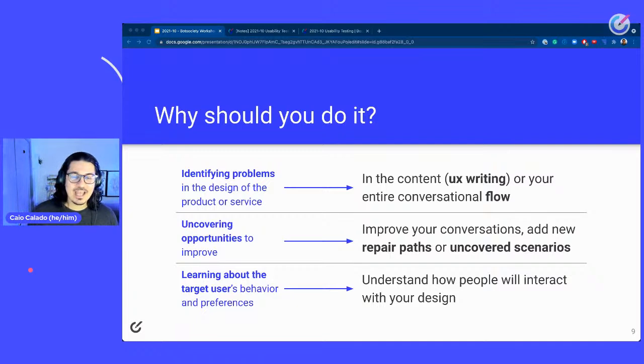Norman, for example, suggests that if you test with 5 users of your main audience, you can have a sense, not like 100% real user data, about your overall audience. But if you could sit down with about 5 people, you can have a general perception of how your interaction or your conversation or whatever design you're doing is going to be perceived by your main audience.